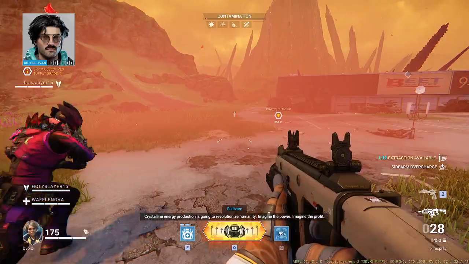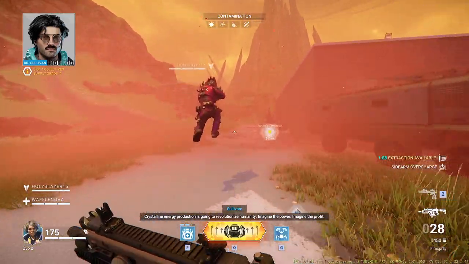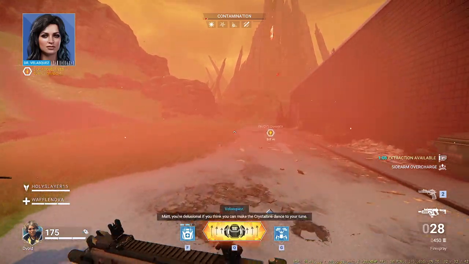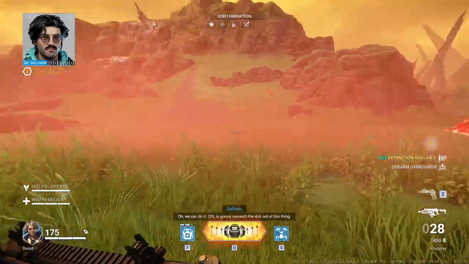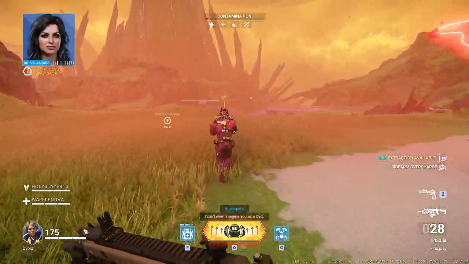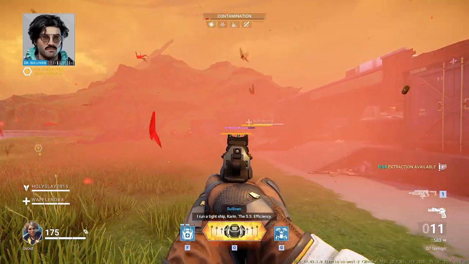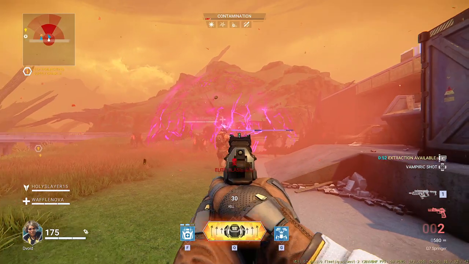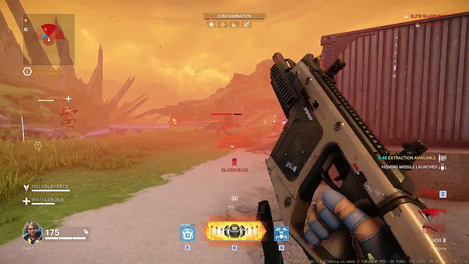Sidearm overcharge. Envoy's chamber. Let's get this done. And there's an extraction available, but we can't do that. We need to get to the Envoy's chamber and do this, people. All of us stick together and get this done. Sidearm overcharge, of course. Need to protect my teammate while they're under fire.